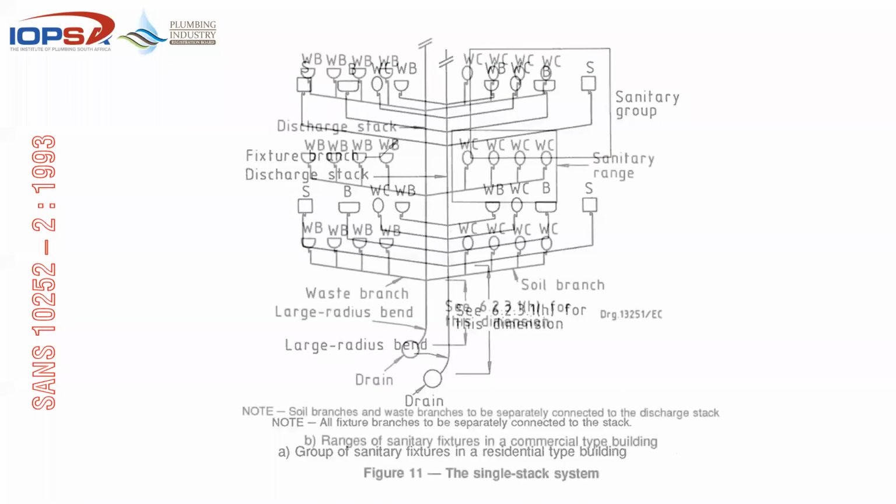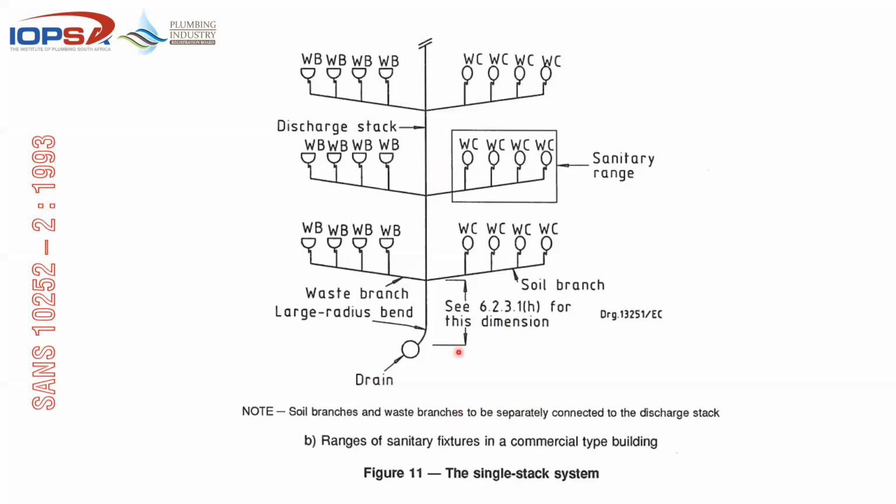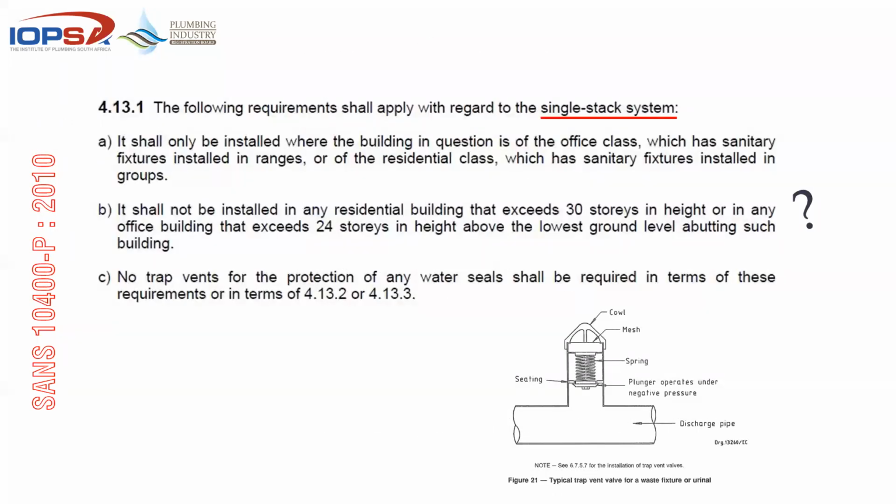Or if it refers to a range, this being a commercial type building, you'll find that a range would be fittings of alike, and they are connected into a common discharge pipe. So when you see a drawing, or when you see a building plan or a schematic or a layout that needs to be done on site, there are a couple of rules that we need to look at quickly.